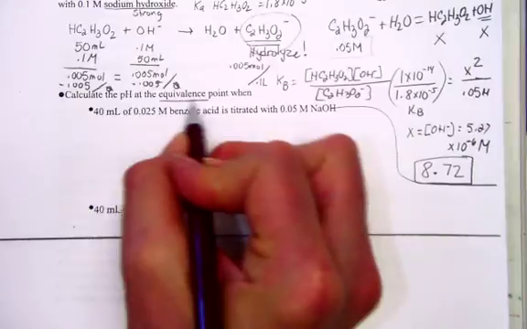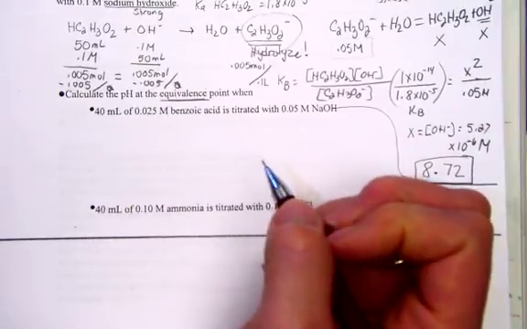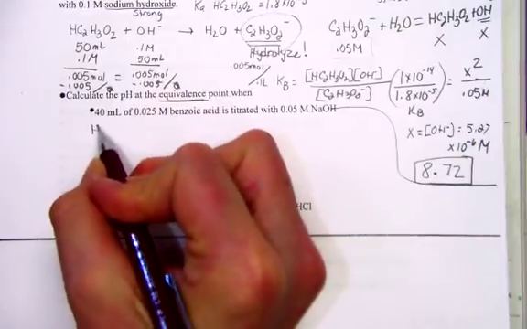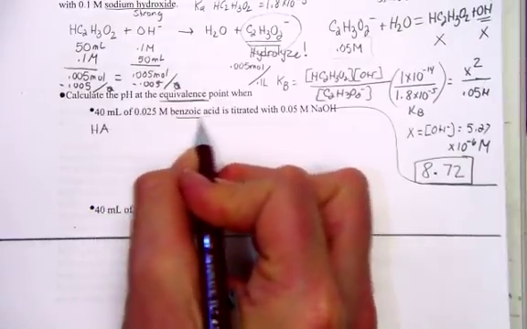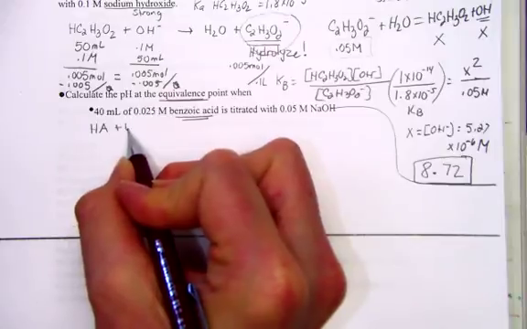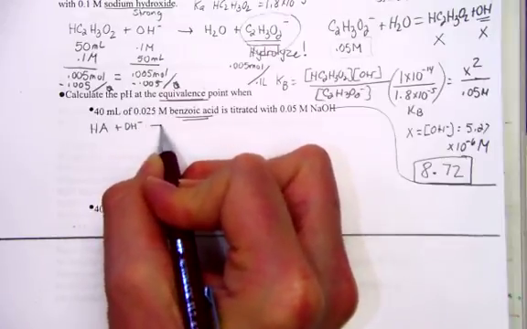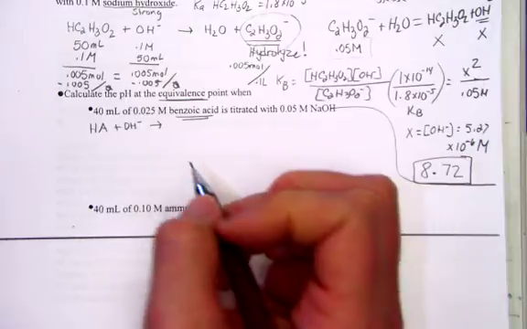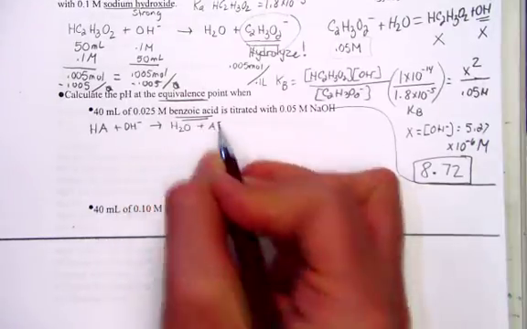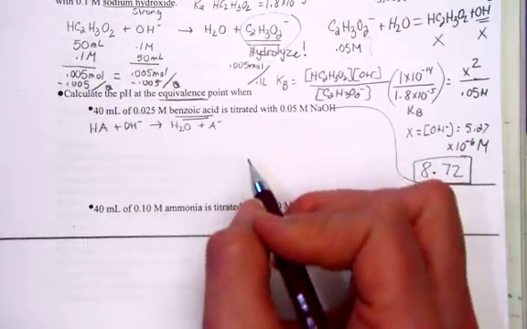Calculating the pH at the equivalence point when acid moles equal base moles. We'll consider benzoic acid, I'll write as HA, it's a weak acid with a strong base of sodium hydroxide. I'll eliminate the spectator and just simply show OH negative. What I see forming here is neutral water and the conjugate base called benzoate, A negative.